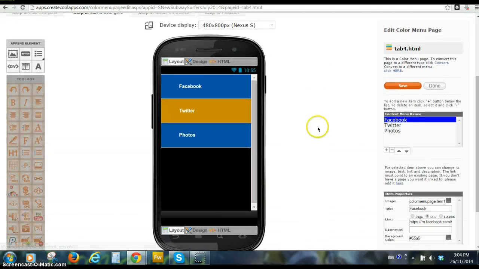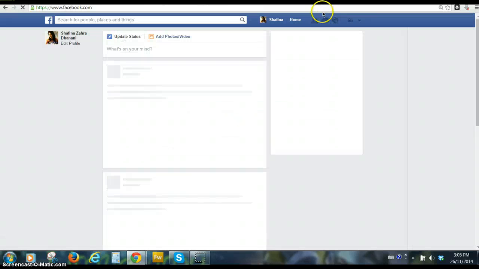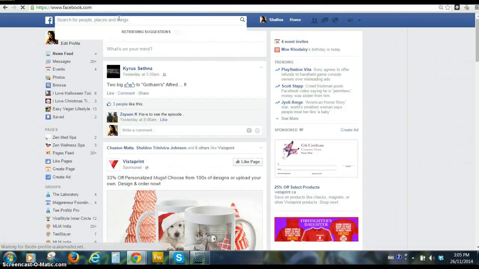So go to content here, and you would just go to Facebook and type the name of the game and put that URL. Sometimes you will get pages that, let's go to Facebook here for a second. So Heyday.